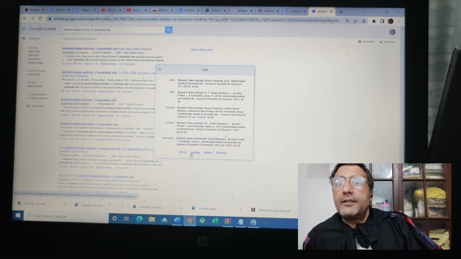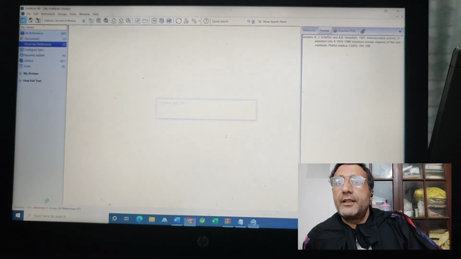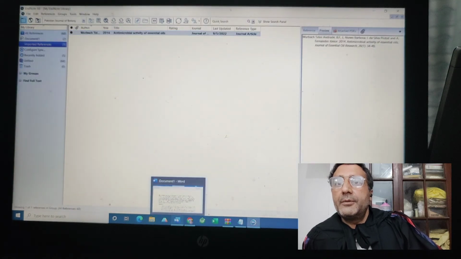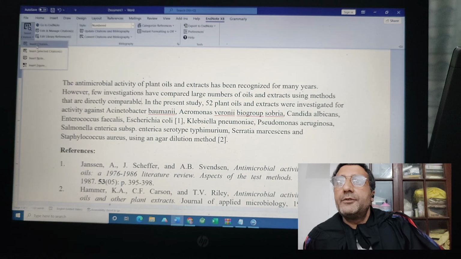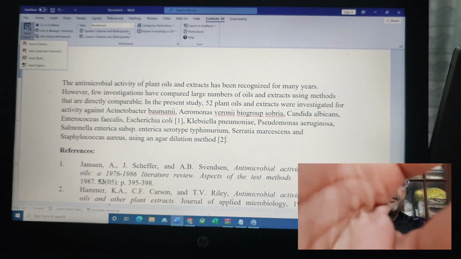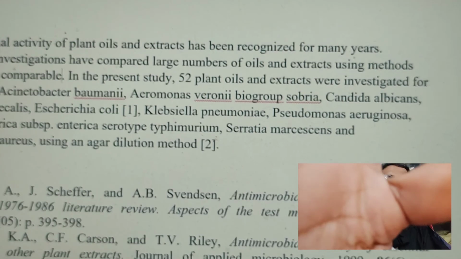So cite it, select it, and it will come to the library. For example, if you like something and you insert the selected citation, remember the instant formatting is off over here.